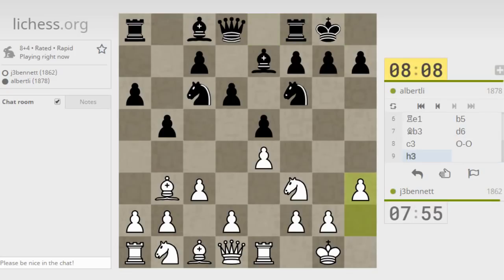Yeah, after he castles, then you play h3 here. And isn't that rare? Usually they start chasing the bishop at this point. He didn't want to allow me to put something on the g4 square, I guess. I think I still proceed with the same plan here.